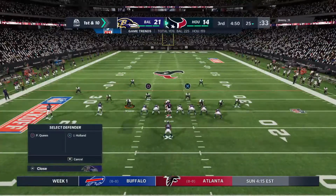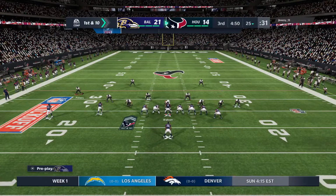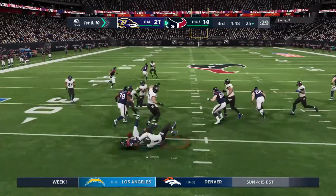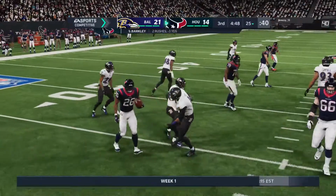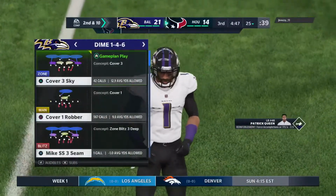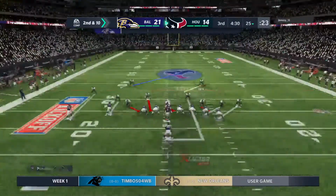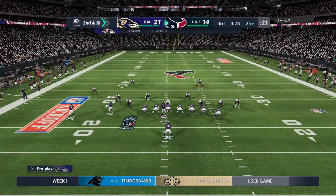Houston's offense already at the line, set to get going. And this game was all square at halftime, but now they find themselves down 7 following the opening drive touchdown here in the third quarter. And they need to take a good, relaxing, deep breath, don't you think? Because right now they might start to feel like they've got to play catch-up here and start matching them point for point. But it's still too early to get there.